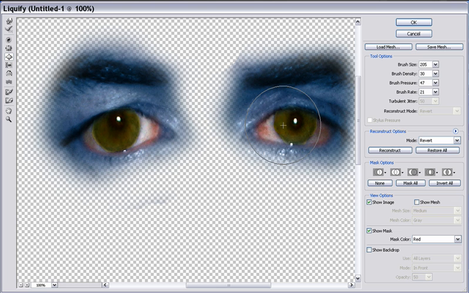I'm going to do the same thing over here. And this one's looking a little bigger than the other one, so I'm going to go ahead and bloat this out a little bit more. And I'm just kind of clicking around, bloating it as I go around.